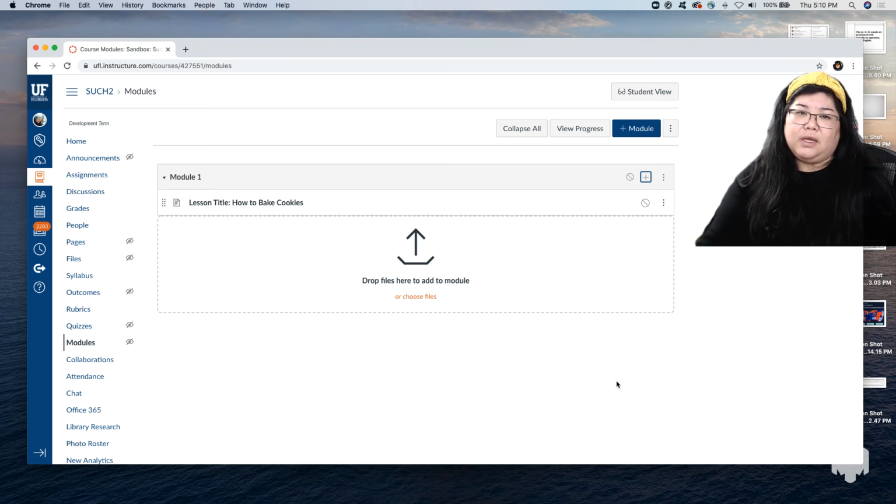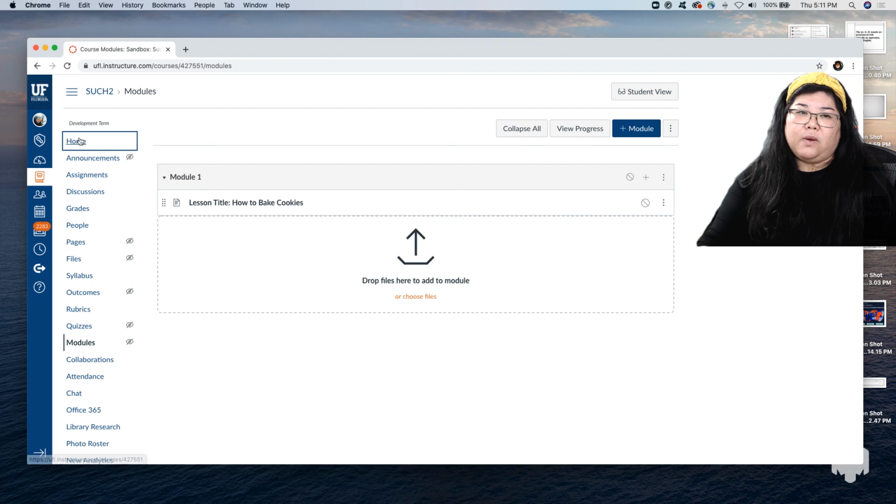But for me, I just want to see that you all have exposure to using Canvas, that you've been able to take the lesson plan that you have and put it into Canvas and be able to make it relatively visually pleasing. It doesn't have to be super crazy with the colors and the images and the matching, but just that it's clean and that students would be able to navigate through it.